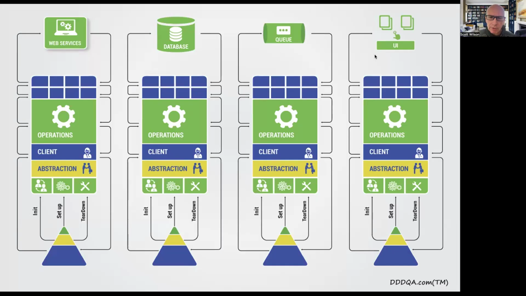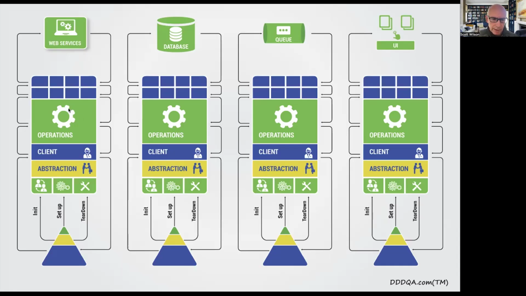This is a technical diagram that shows my initial thought process, sort of like a mental model on how I like to approach test automation. It's a starting point. If you're familiar with client-server architecture, where a client interacts with a server, the server could be a web service, a database, user interface, or other software components, then this client is what interacts with the server. Sometimes the client is provided by the development team, and sometimes the QA team creating the automation needs to create the client.